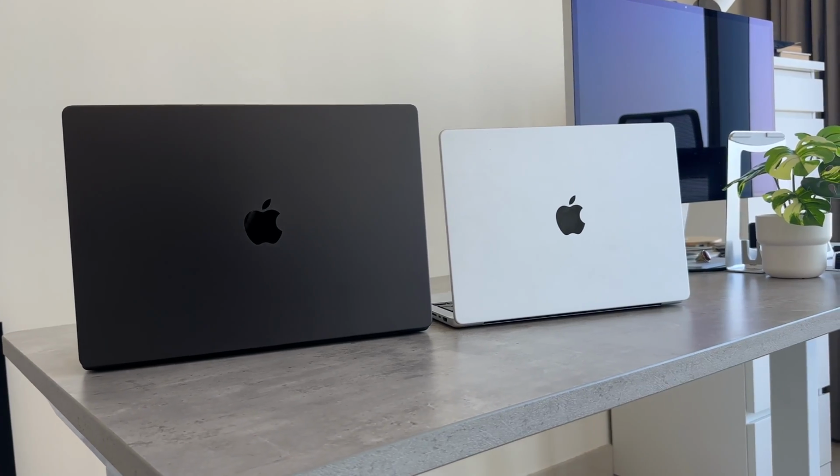So it's a tough choice this year. Which one will you choose, the space black or the silver? Let me know your thoughts in the comments down below.